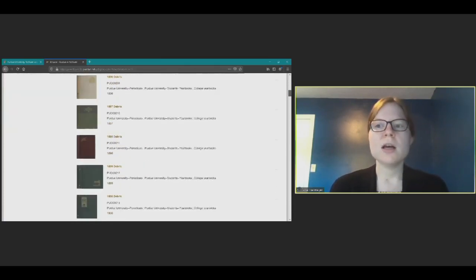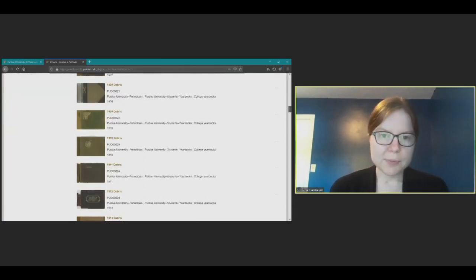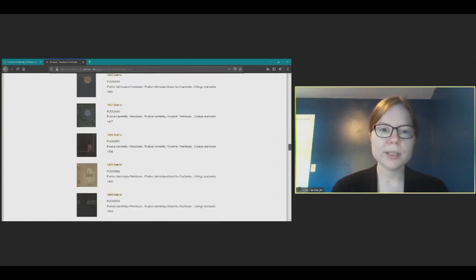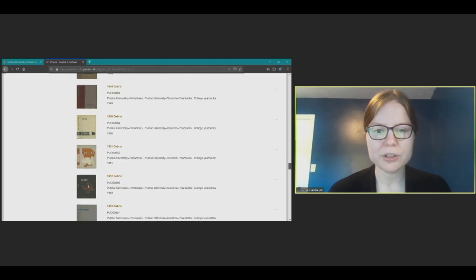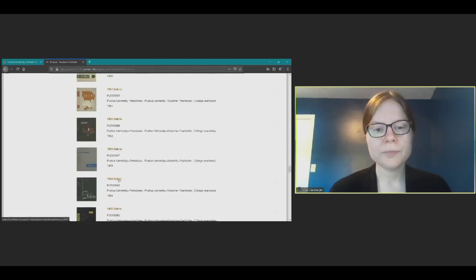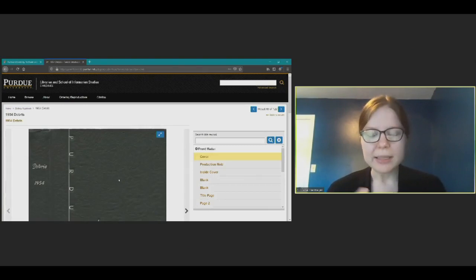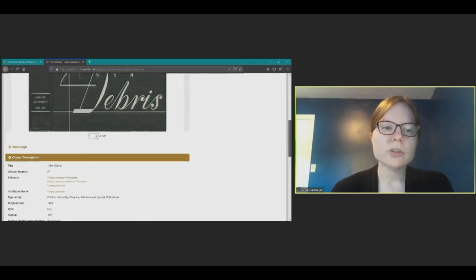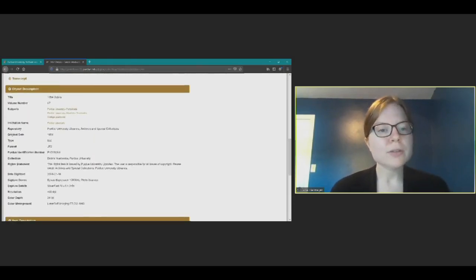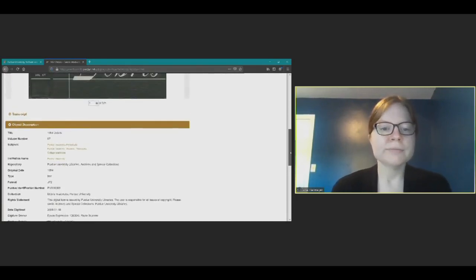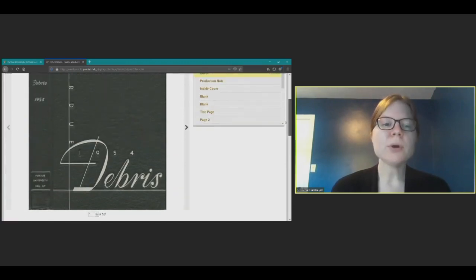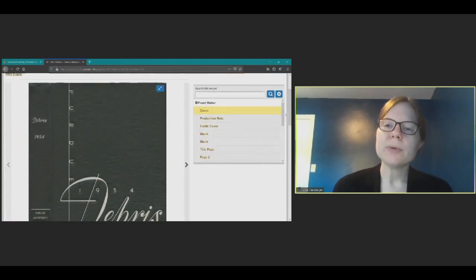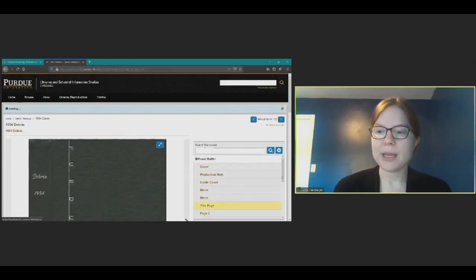And this includes photos and information about so many people that attended the university. And I'm just scrolling quickly down because I'm going to a specific issue here that I want to show you in 1954. So again, it's a similar interface that you saw with the Amelia Earhart photo. We have the image at the top of the page and the additional information down below it. It's not a lot of additional information here. The 1954 yearbook kind of speaks for itself here. But we start with the cover page, and we can see on the right side of the screen, every page individually is listed here on the side, so we can flip through the pages.